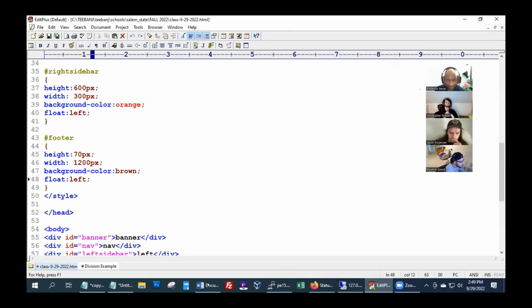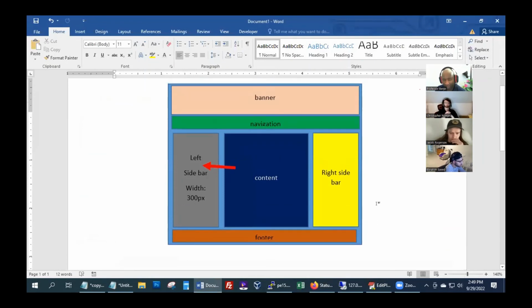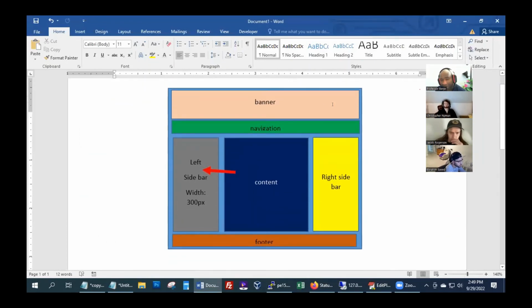Now, going back to this diagram, you notice this blue box in the background. You have the banner, the navigation, left sidebar, content, right sidebar, and the footer, and you have this blue box around it. That blue box does an important job: it holds everything in place on the web page.